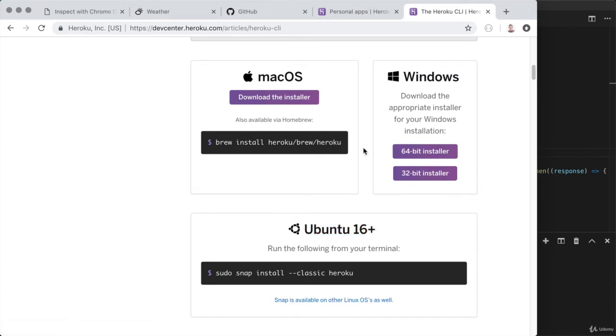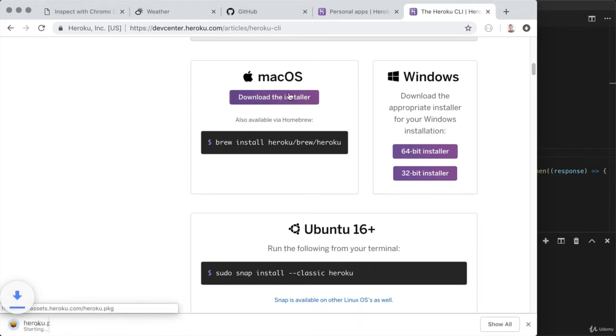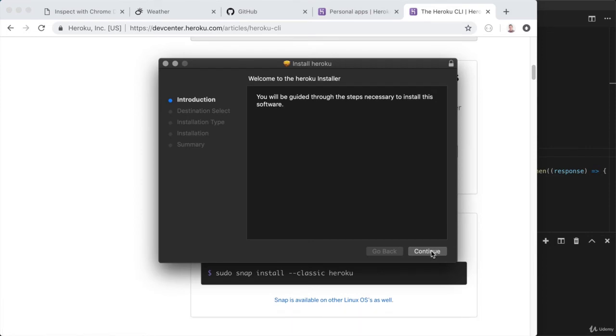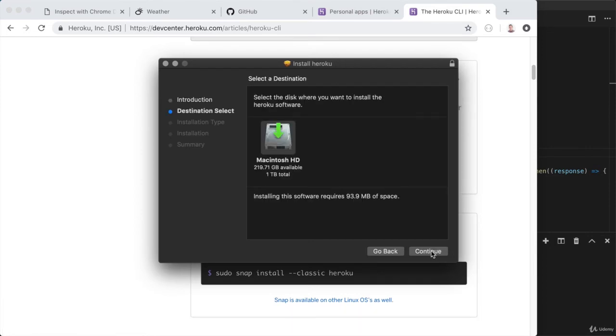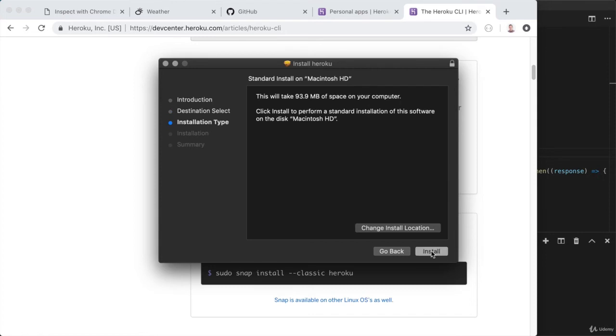In my case, I am indeed running on a Mac, so I'm going to take a quick moment to grab the installer. Take a quick moment to grab the installer for your operating system and get the tools installed. I'm going to download the installer, and this is one of those very easy to use click next type installers for Mac and Windows users. All we have to do is continue through the little installation wizard. There is no need to customize any of the options.